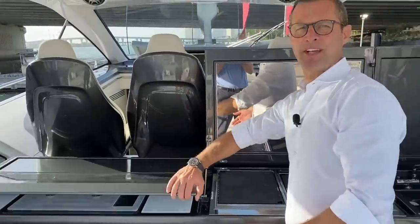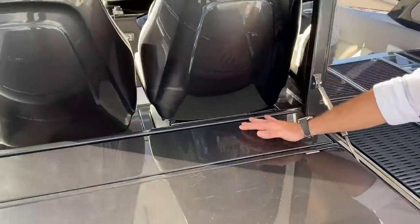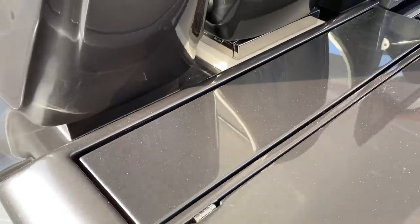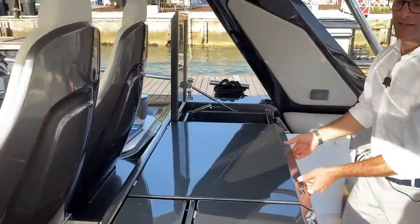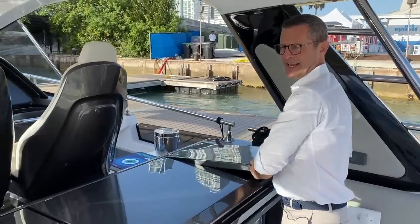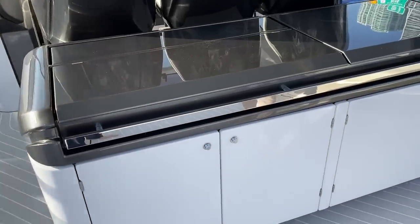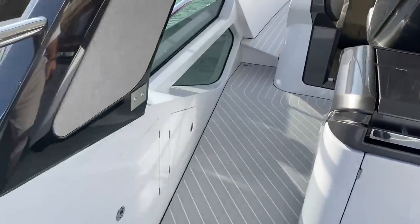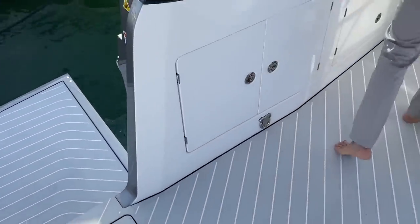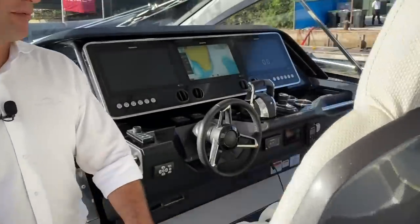This is a full outdoor country kitchen where you can entertain. There is also a panel which is an enclosure for a television — so you have an outdoor kitchen with a media entertainment station as well. When not in use, the Italian design comes into play: everything disappears into beautiful, smooth storage. On deck there is very large storage on both sides, and now we move to the heart of the Azimuth Yachts Verve 47 — the helm station.